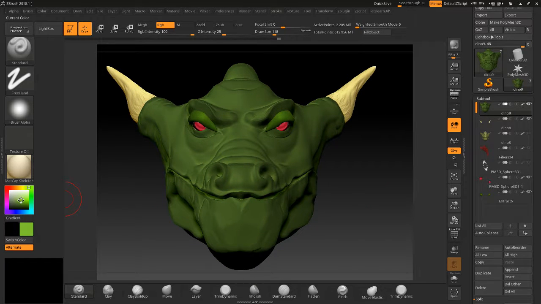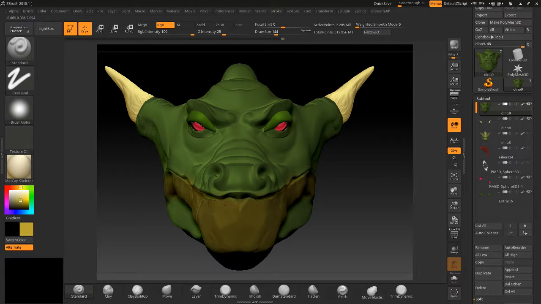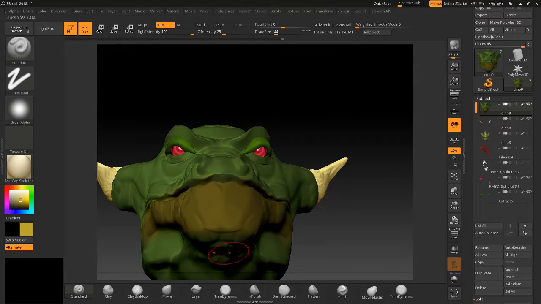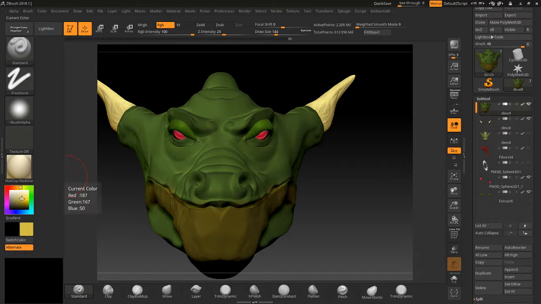And then we'll describe like a yellowish color. Maybe he has like a bone jaw or something. Like a rocky jaw. And then I will choose a different color.